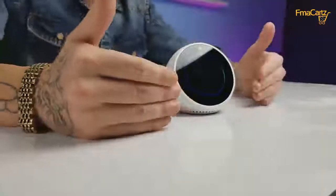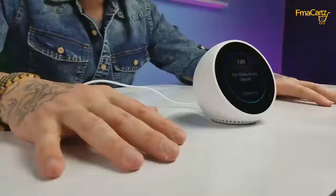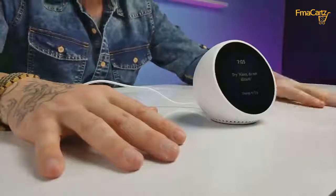I totally approve of this. I think this thing is incredible. It's definitely a step forward for Amazon. You can set reminders for meetings and appointments, and play music to wake you up in the morning. All you have to do is talk to it and tell it what you want. We all love MindC TV.